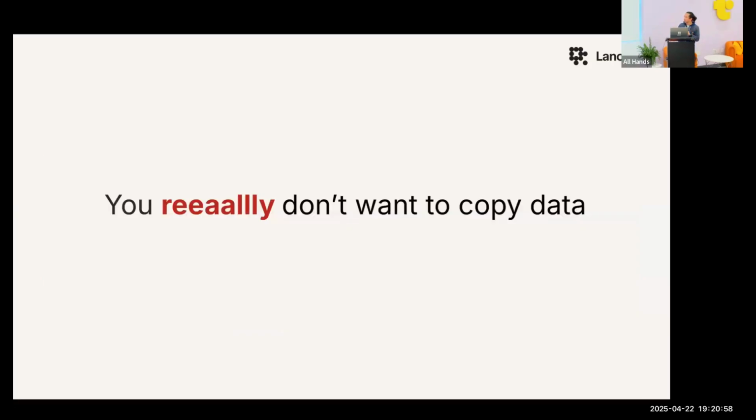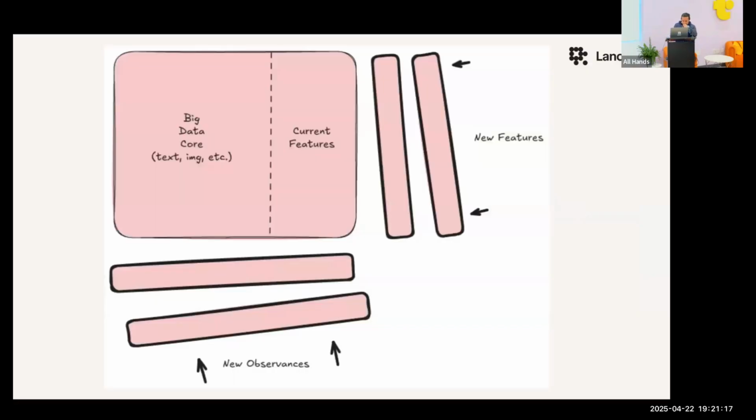And it turns out there's another problem that you have, and it's not just at the Parquet level, but at the Iceberg level. With multimodal data, you never really want to copy data that you don't have to. If a single row is a couple of gigabytes, you really don't want to copy data. So if we take a look at how a data set evolves over time, thinking about data science, you might start out with a core data set that's the raw assets, maybe it's text, maybe it's image, and then you have a bunch of features.